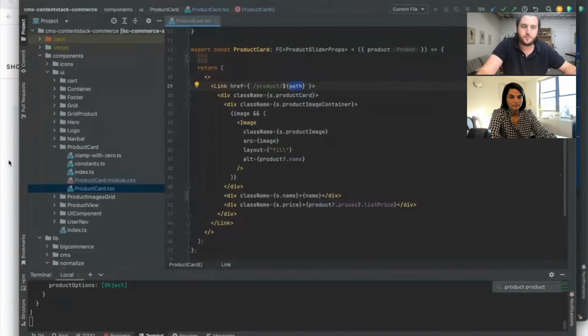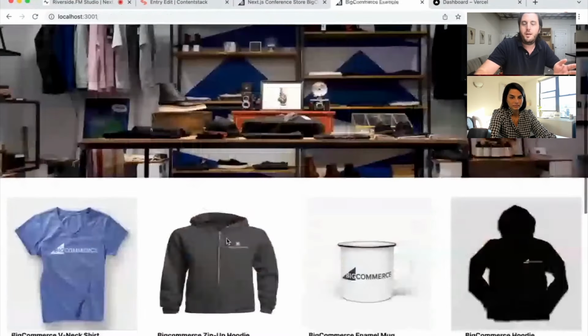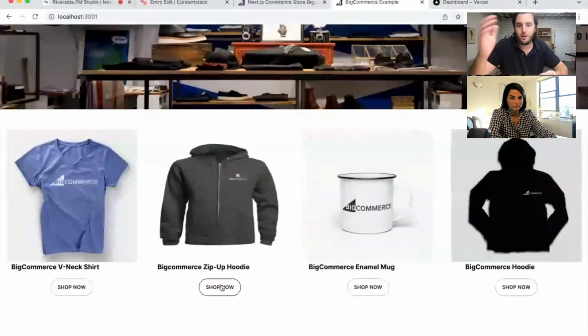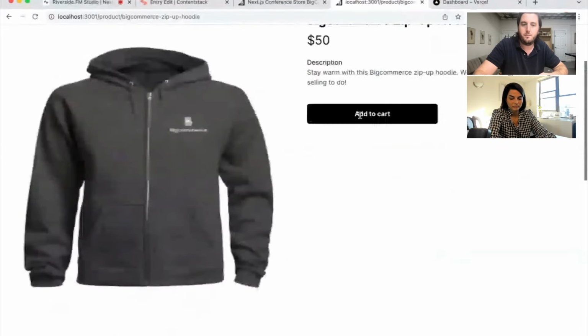and merge the two. And so I like to say there's instances where a CMS and BigCommerce will work in parallel, i.e. the home page, but there may be instances where they overlap. Think about the product detail page where you may want to have a banner or some information, but there's also core product data.